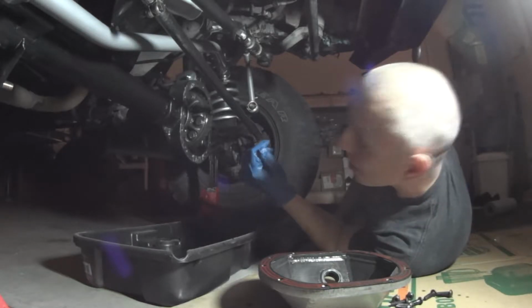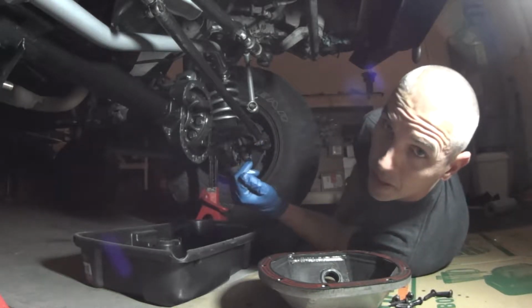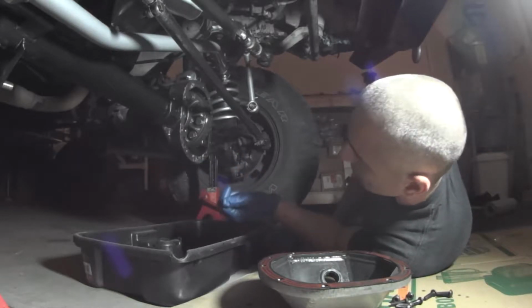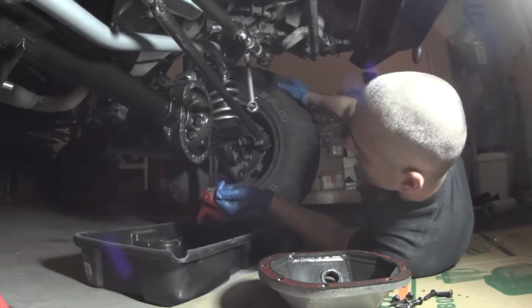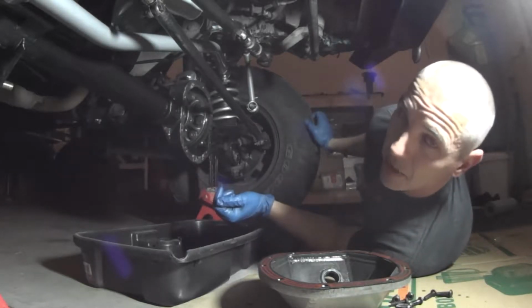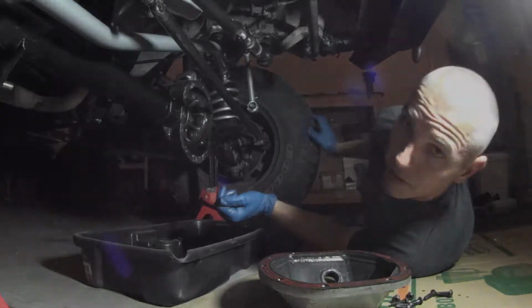Alright, here we are. Final preparations for Moab. Leave tomorrow, and just changing out the diff fluid here. As you'll notice, got a Spartan locker in there. It's definitely gonna come in handy while I'm hitting the trails in Moab.